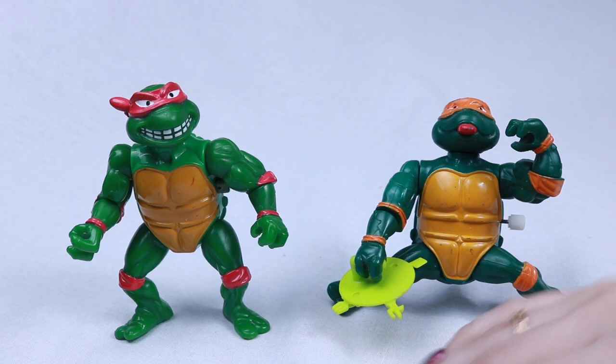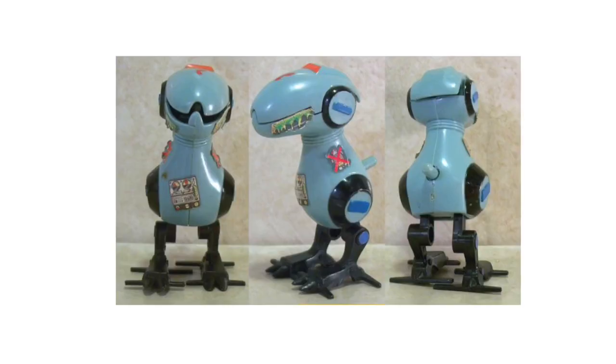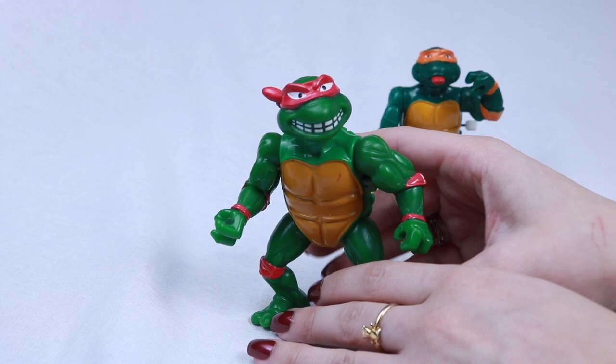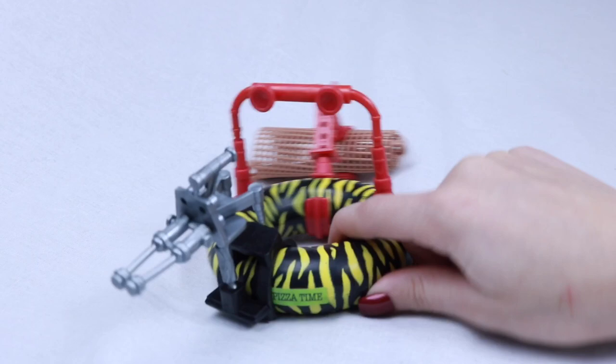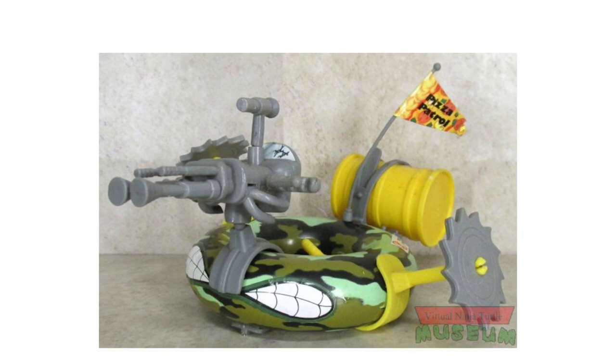There are actually four figures in the wacky lineup for the 1989 line: Rock and Roll Michelangelo, Break Fighting Raphael, a Mouser figure, and Sewer Swimming Donatello. Rock and Roll Mike goes like this — rock and roll, man, yeah, party! Raphael has a little panel you press to make him start spinning. And I'd love to go river tubing with the Donatello sewer tube. I have the Sewer Party Tube — there's also a Sewer Army Tube, which is kind of camo looking.